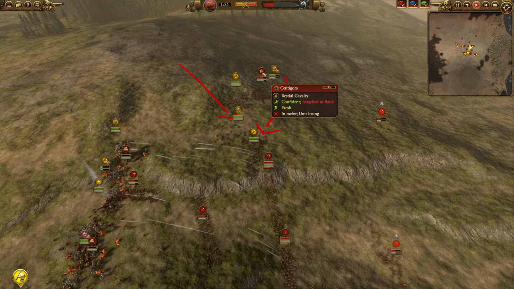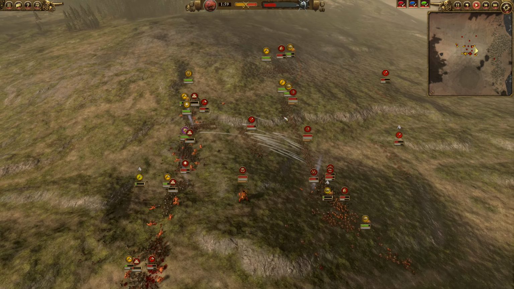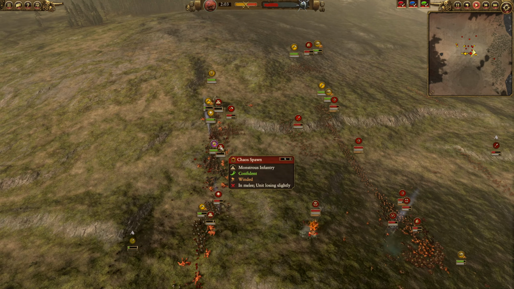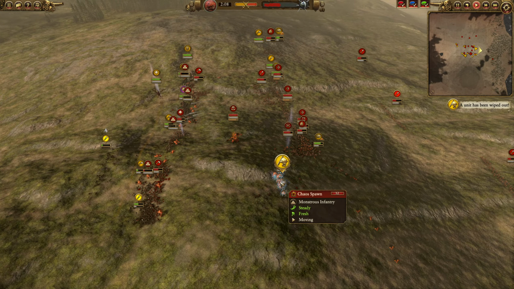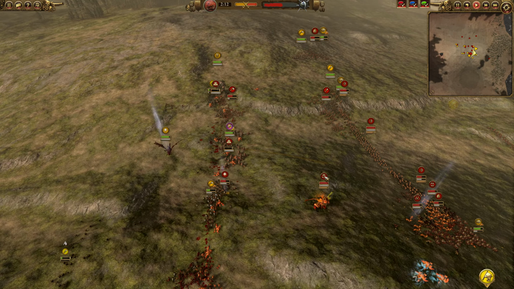So more Savage Orc Piggins gonna mop up those Centaurs. The Unger Raiders are actually engaged, because that could be a problem, right? Like, they could do a lot of damage to the Savage Orc Piggins, but, you know, that's not going to be enough. Looks like there is a Chaos Spawn here from, not Chaos, but of course Beastman.